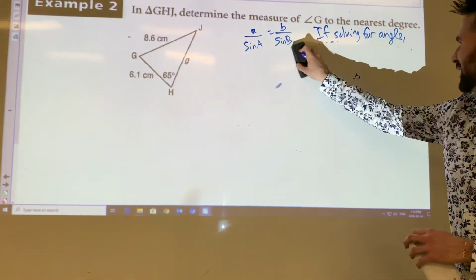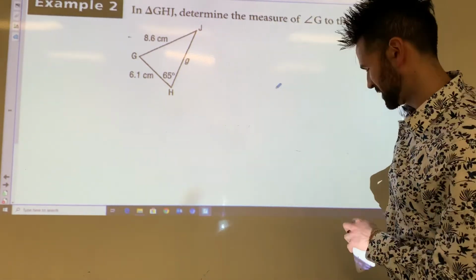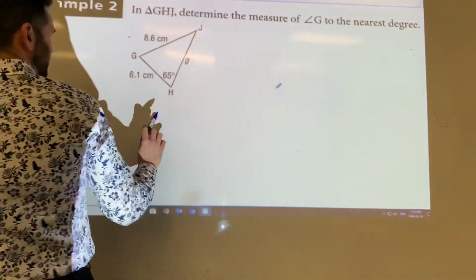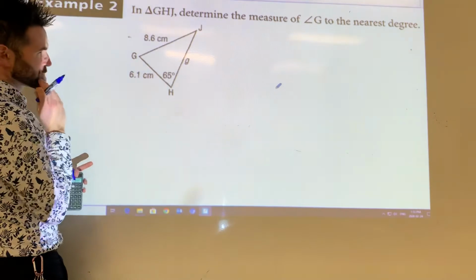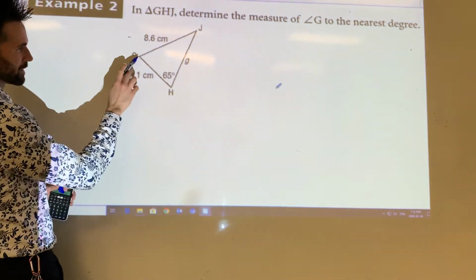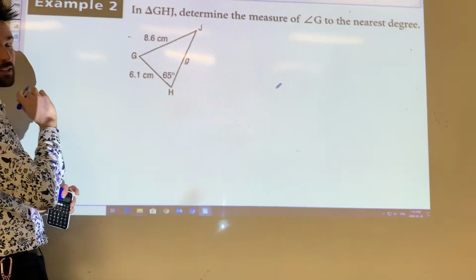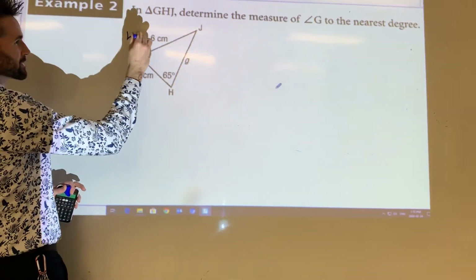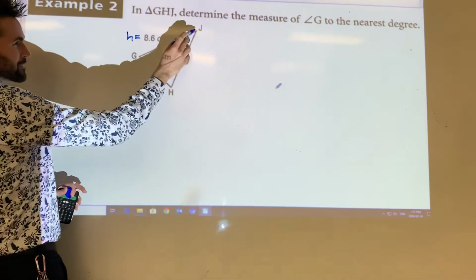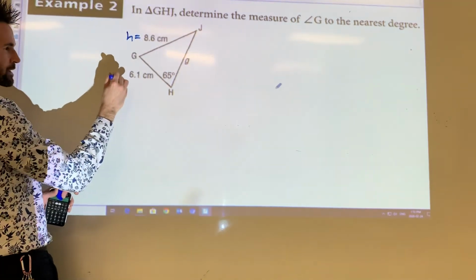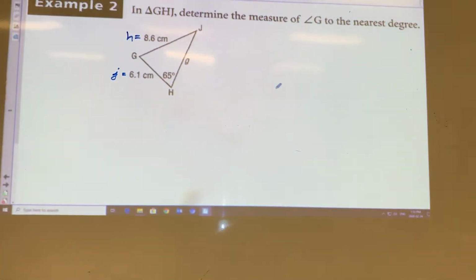Okay, so let's go ahead and try that now. Everything's been labeled up, but because that's generally not the case, I just want to confirm. Here's angle G and little g, so here's big H. What side would this be then? Little h, excellent. So just write that in, and if this is angle J, this side here would be little j. That's a good first step.